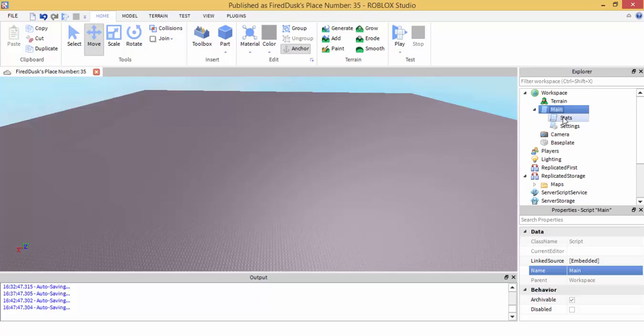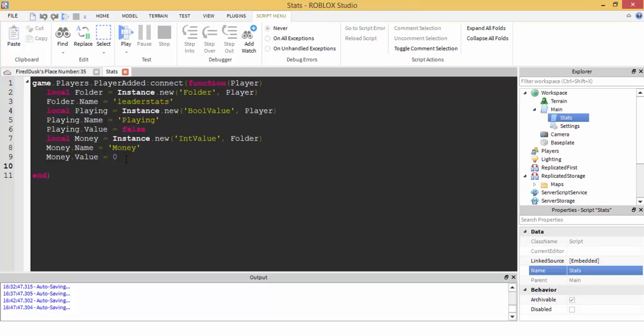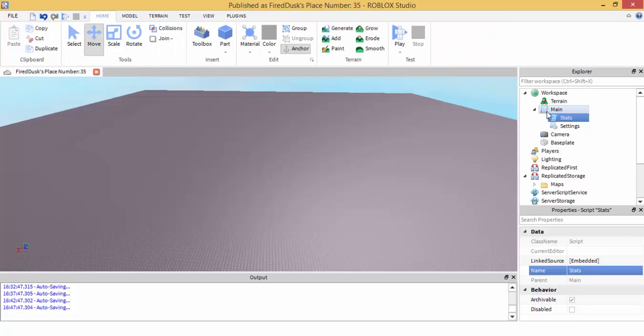Go back inside of main, stats. Let's make a new variable. Local wins equals instance dot new. Let's just copy this to make it much faster. Wins, that value. Okay, so now we got something called wins.